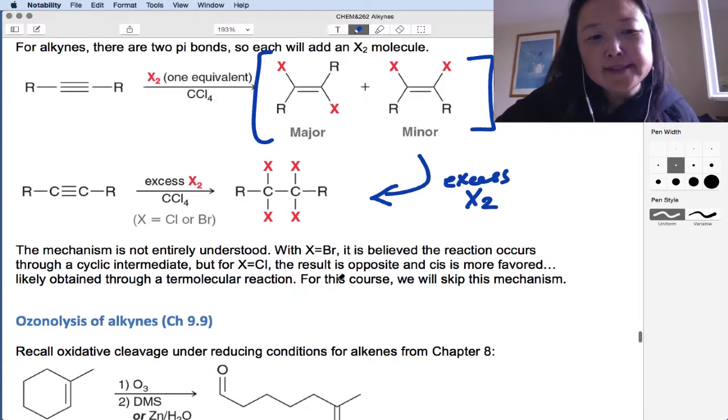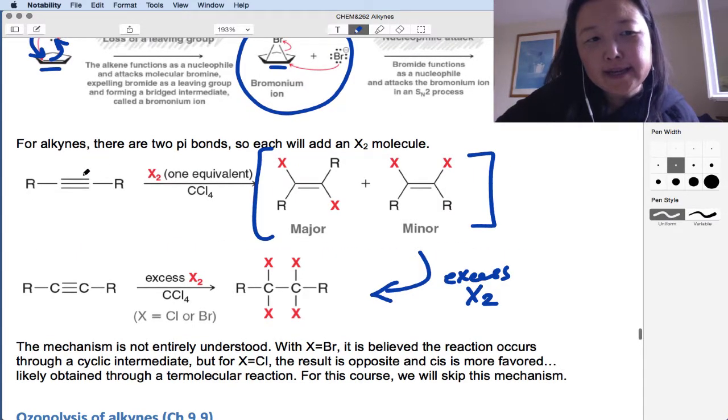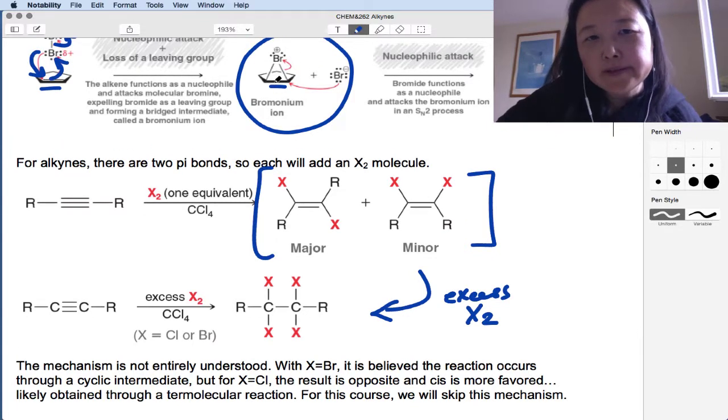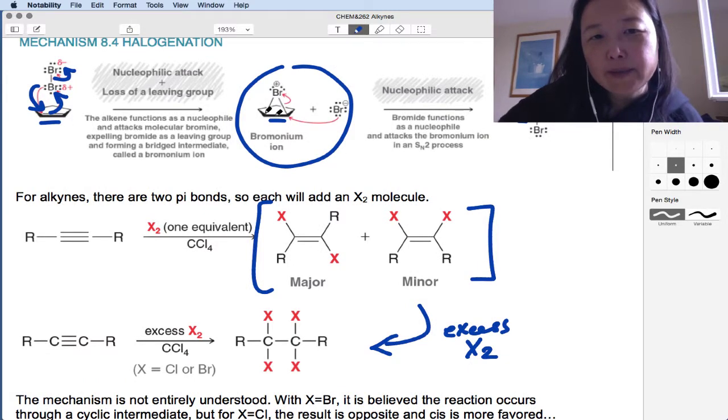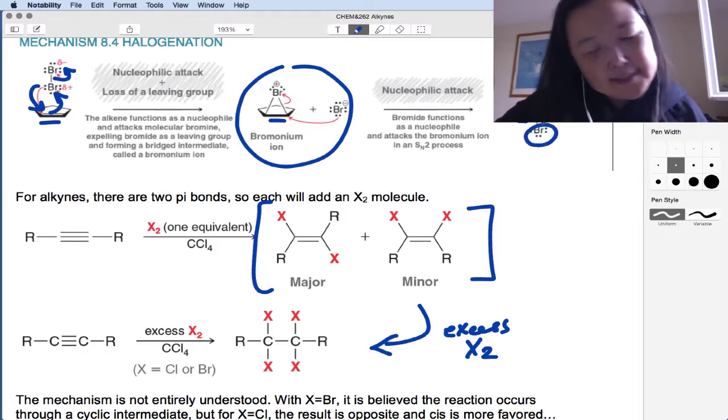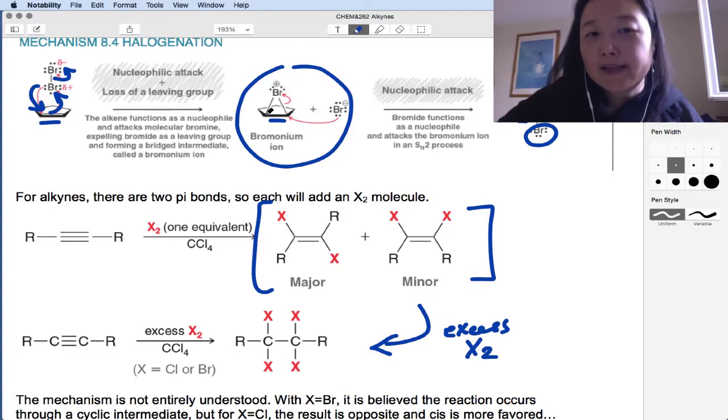Now the mechanism for this is not well understood, because with a double bond here, there is a lot of ring strain, but there's also the whole reason why we think that this mechanism is true for alkenes, for this part, is because we see trans stereochemistry here. So that's why this mechanism and this intermediate is believed to be true. But when we have an alkyne, it turns out that in some situations you see trans, but in other situations you don't. So like if I use chlorine instead, I get something different than if I use bromine, whereas I don't have that with alkenes. With alkenes, it's very consistent.